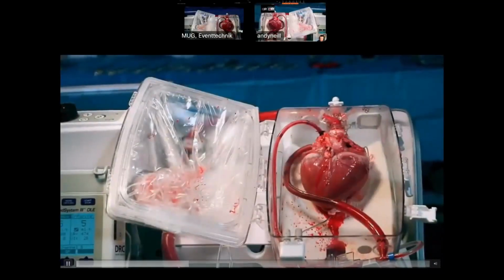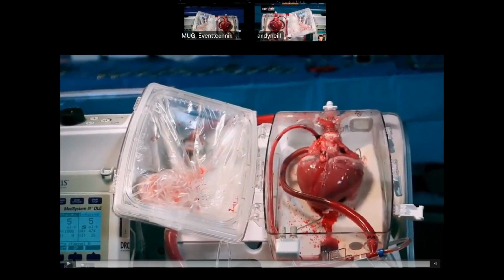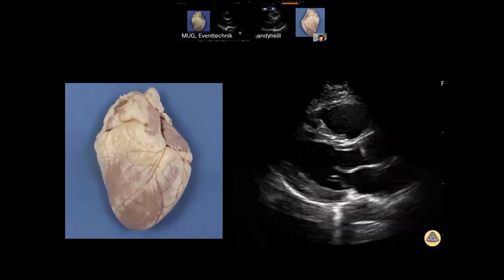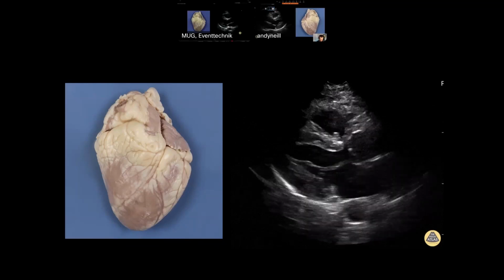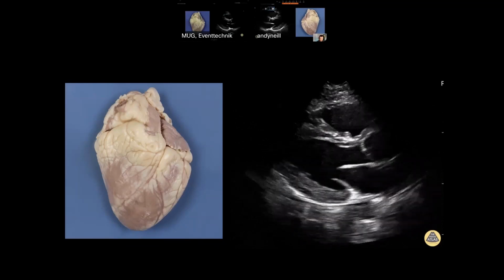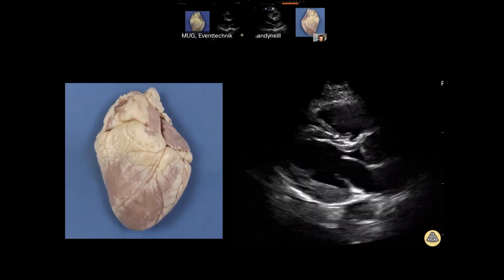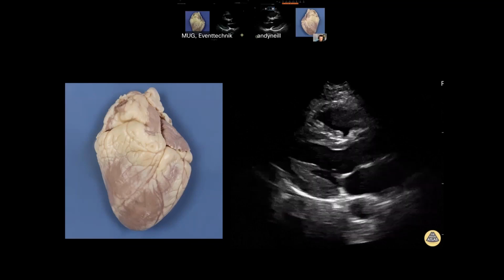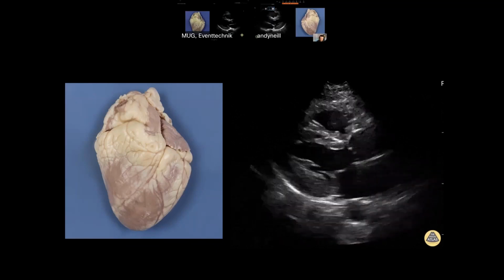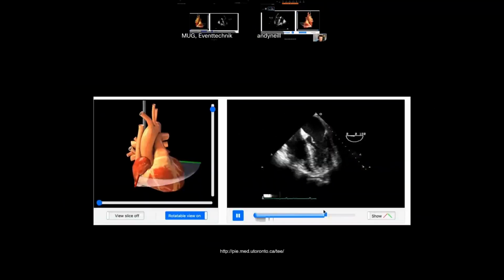What we'd love to see when we're imaging our patients is something like this. A real life image, it's got depth, it's got color, you can see it all moving, but we don't get that. When we're learning anatomy and imaging structures, we get things that look like this. Here we have a cadaveric heart on the left. It's dull and pink and very uninteresting. The one on the right is nice. It's a heart that's moving, but again, we don't get the same depth and 3 dimensional perspective. It's hard to relate that beating heart that we saw with these images, and it's hard to put those two things together.